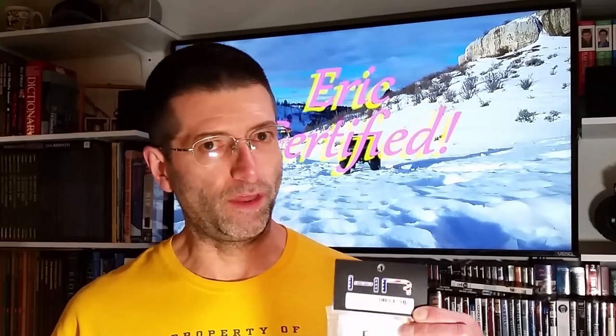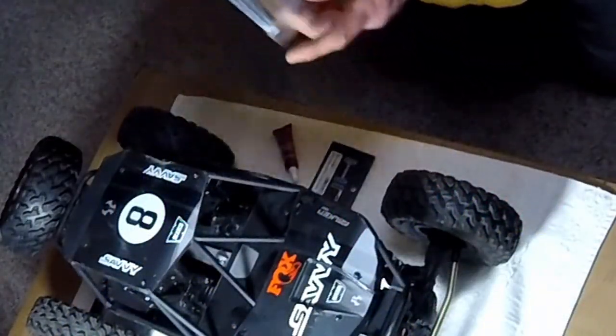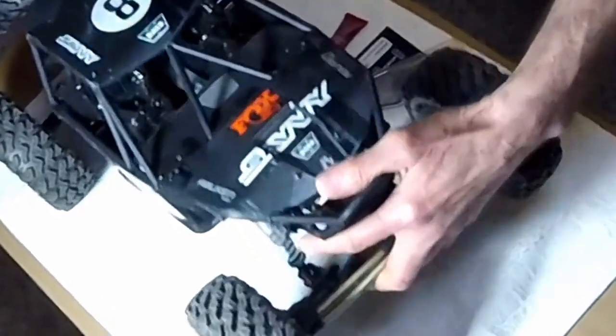Kind of excited today because we're finally getting to the sway bar upgrade for the Axial Bomber. And we're going to see if we can't make it a little bit fun. Got to have a few things: your tools, the kit, thread locker. All right. Got to have the car. And good attitude doesn't hurt. Let's see if we can make it all work.